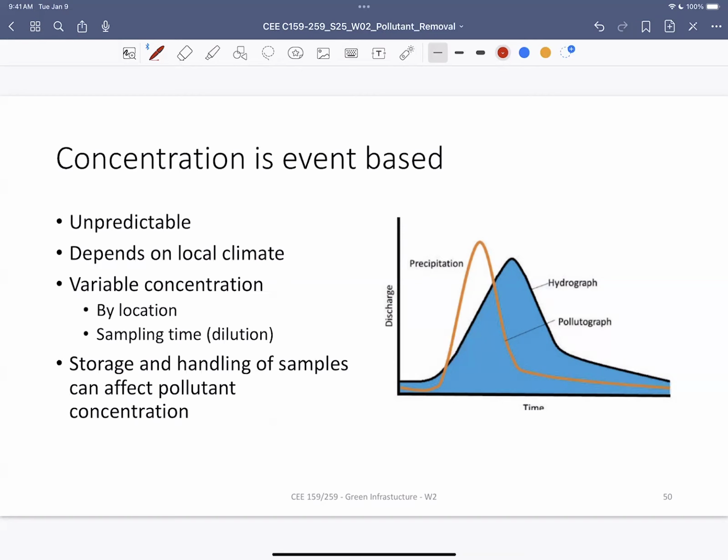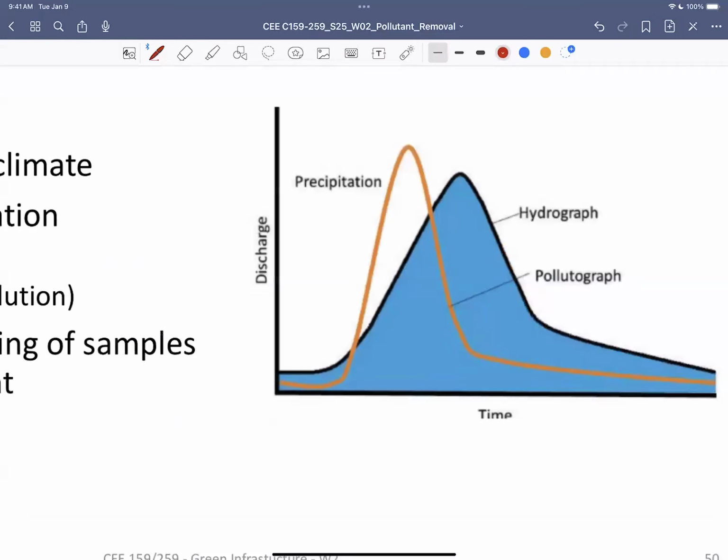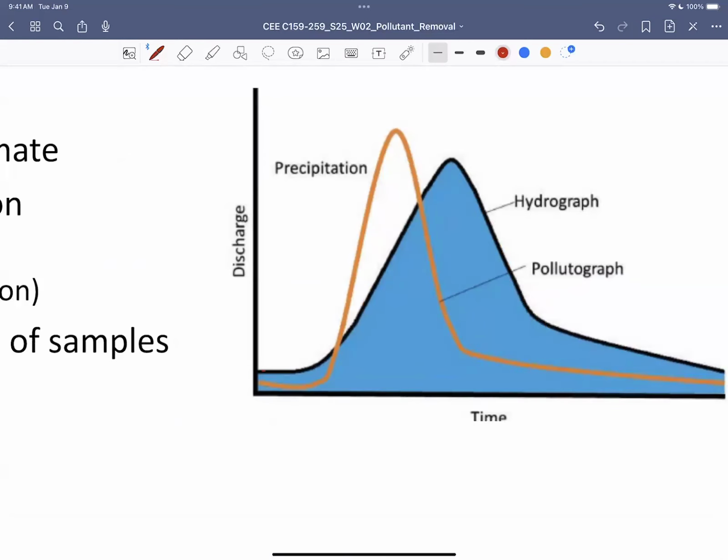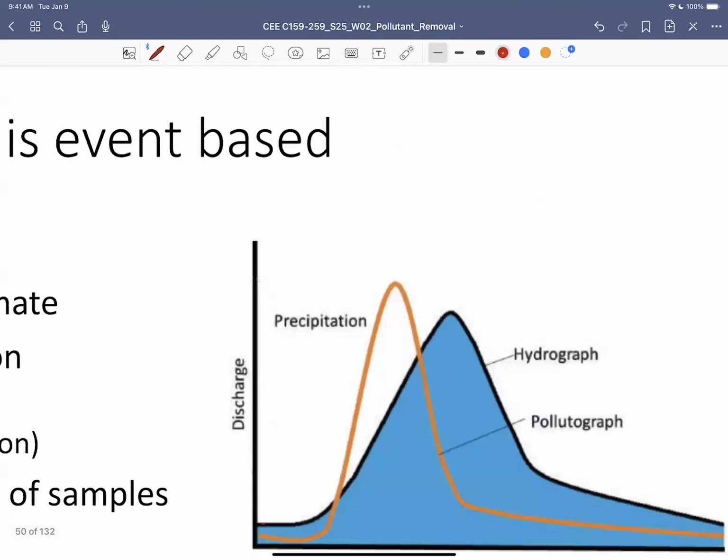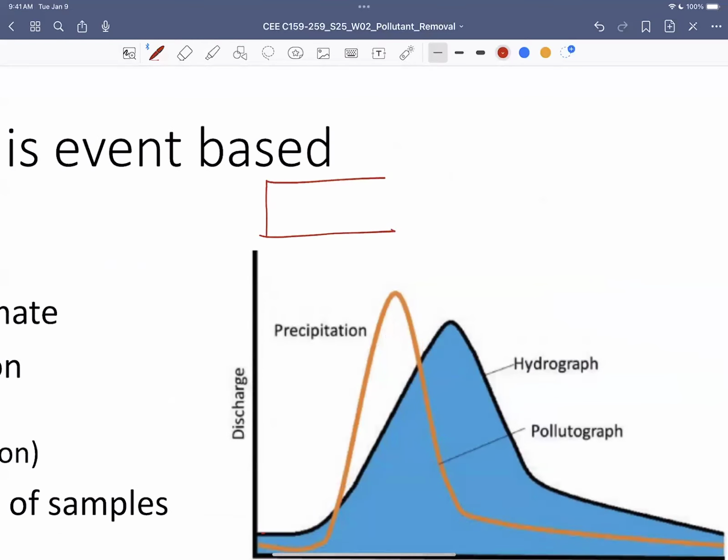So now, when you measure the concentrations of pollutants in stormwater at a location outside, remember that these stormwater concentrations can vary very widely. The reason is the nature of how pollutants are released from environments during rainfall. Here are figures that explain what that means. Imagine the rainfall started. For simplicity, this is the volume of water that dropped, let's say 1 inch, and it rained for this much time, and then it stopped.